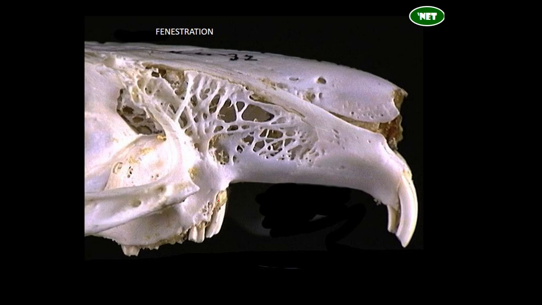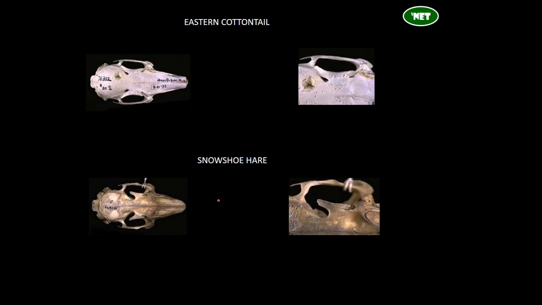By the way, biologists think that that evolved because it makes the skull lighter, but still strong. It's like putting up the studs without putting the drywall on it. And it allows the rabbit or hare to be cooler because the blood vessels can get closer to the surface and the rabbit won't overheat as fast. That's the theory anyway.